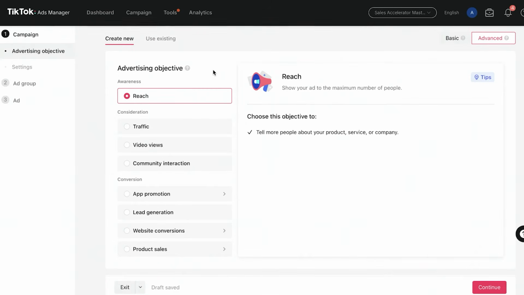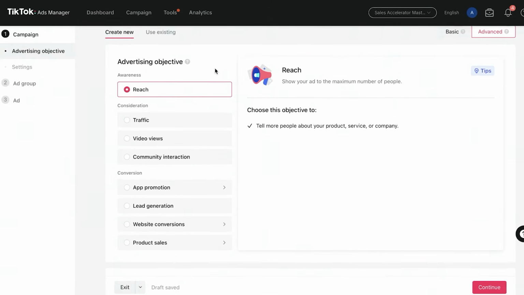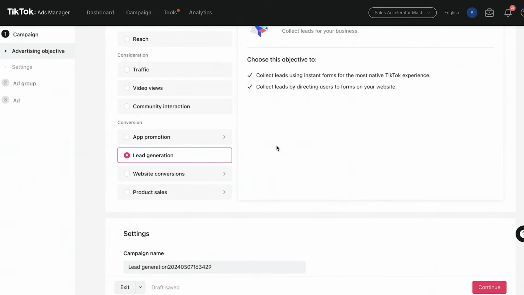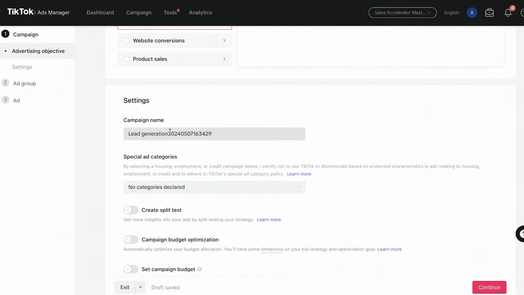And then on this page, this is where you can start setting up your ads. And you'll probably notice, if you're familiar with using Facebook ads, that the layout is very similar to Facebook. So if you're familiar with Facebook ads, you should probably feel right at home. There's just a few little tweaks you need to be aware of, which I'll also let you know in this video. So the first thing you want to do is select the advertising objective. For that, you want to do lead generation. Okay, so select lead generation, give it a name in here.